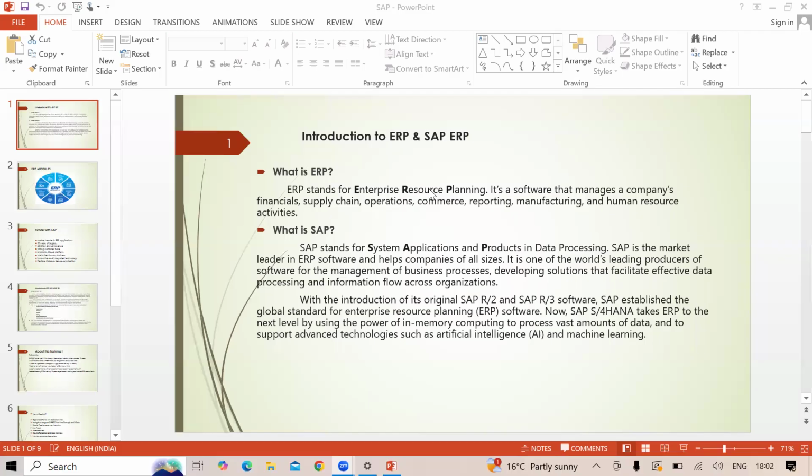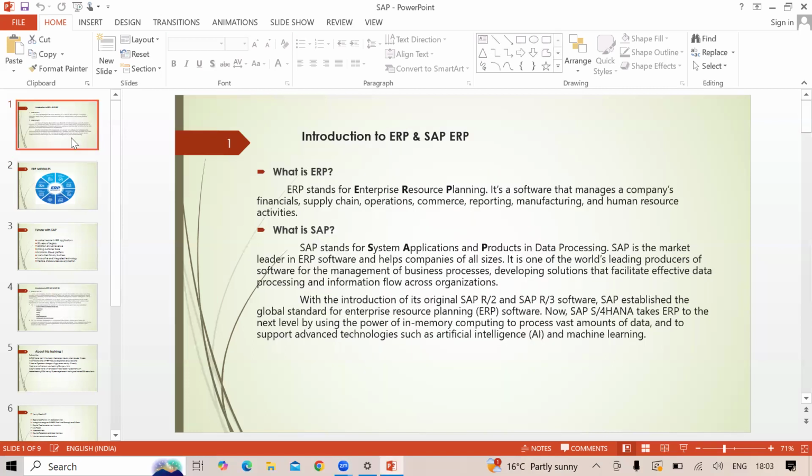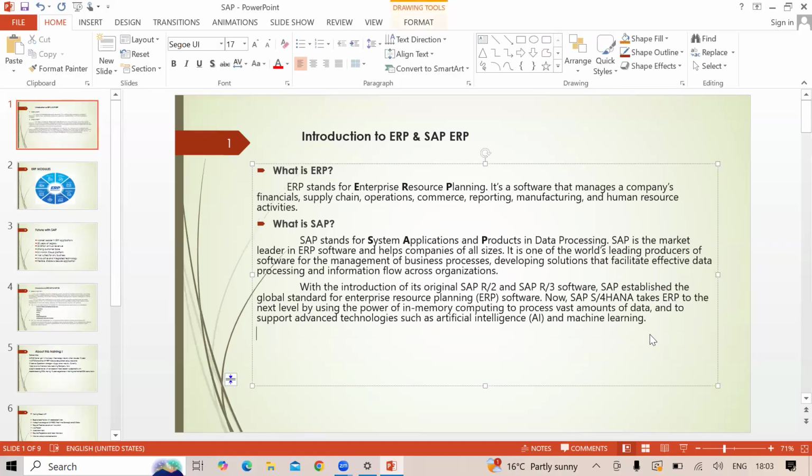When it comes to SAP versions, this is a very important point to know. We're all talking about SAP ERP, right? When it comes to versions, let me type in here. So we have SAP ECC 6.0.